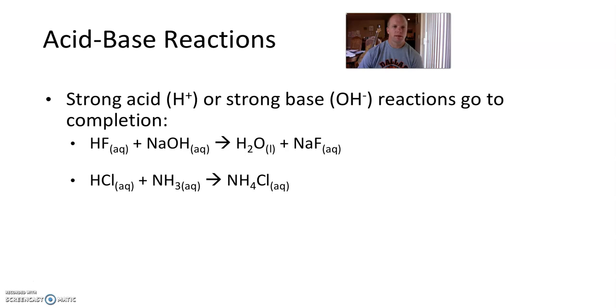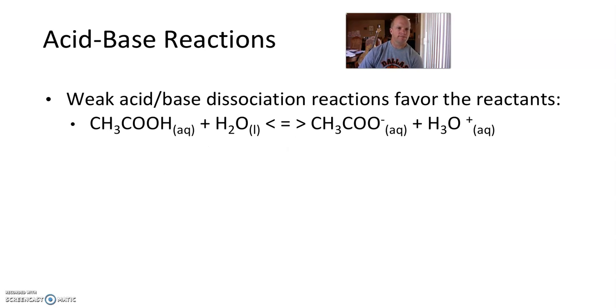All right. Same thing goes if we have a strong acid like hydrochloric acid here and ammonium. If we combine those, hydrochloric acid is a proton donor, and it wants to donate these protons. This is an acceptor. Well, we are going to go completely to the right-hand side here with the products. Okay, so keep that in mind.